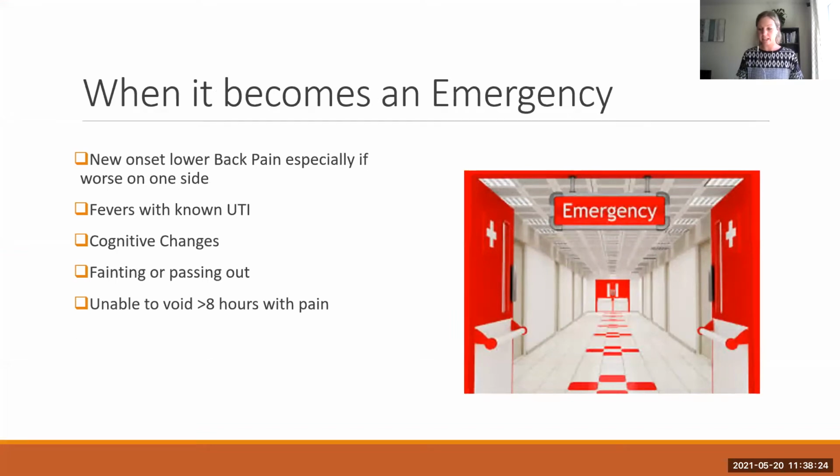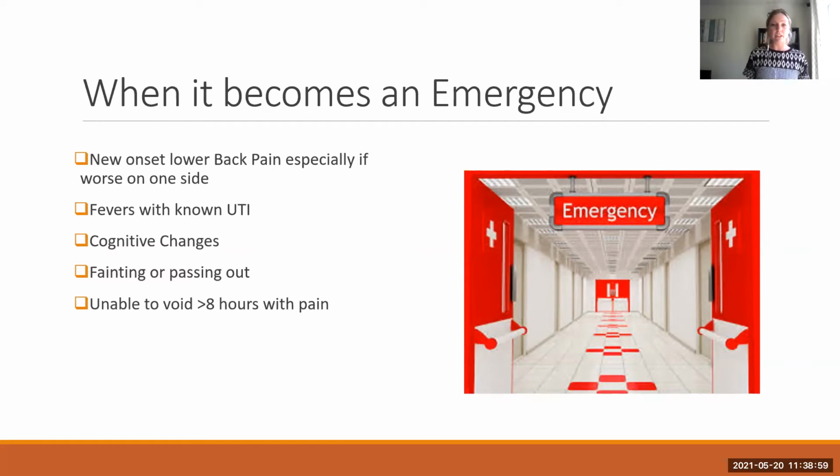Okay, next is when this becomes an emergency. When any of these issues that we've talked about becomes an emergency where you need to get a hold of the doctor that day, call 911 or any other intervention that we'll talk about. But one thing is, if you know somebody that has a urinary tract infection and they start developing back pain, especially if it's back pain on one side of the back, that tells you that there might be an infection going up to the kidney. And once the kidney gets infected, that's very serious.